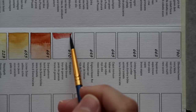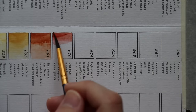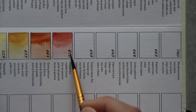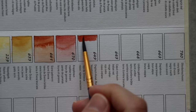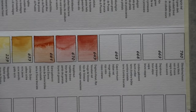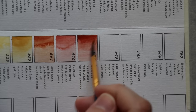Number 670 is Madder Brown, and it's very similar to Burnt Sienna, but you can tell that there's a bit more red in it. Venetian Red is similar to Madder Brown, but more intense and saturated. So similar to the blues that I was describing above, Venetian Red is similar to Madder Brown, but more intense, dark, and vivid.